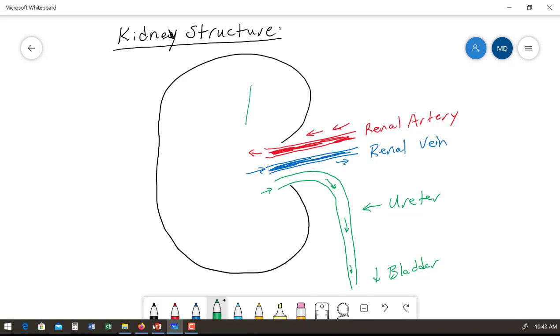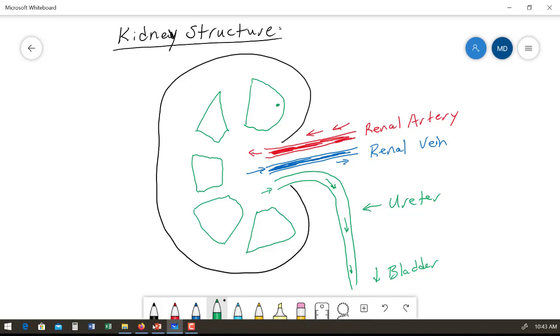Okay, so within the kidneys, there are structures here that I want to draw. So go ahead and just follow along with this drawing. I'm going to draw maybe 5 or 6 of these. We'll see how many I can fit here. I'm going to draw them a little taller on this one. Okay, so these things, which I kind of drew as blocks, but they should look more like pyramids. These are called renal pyramids.